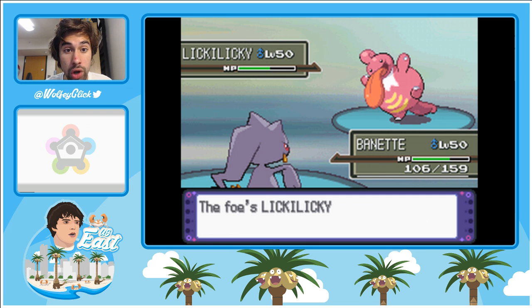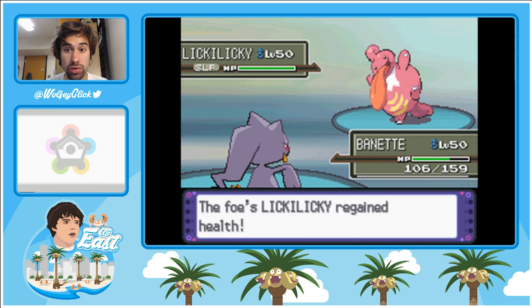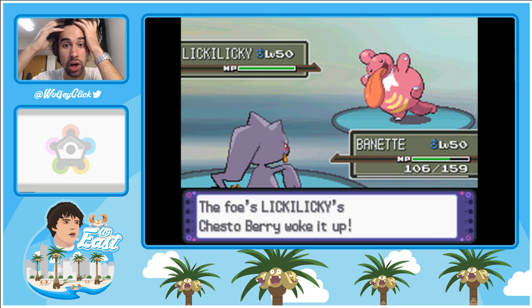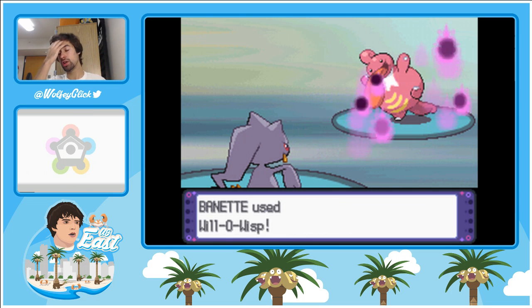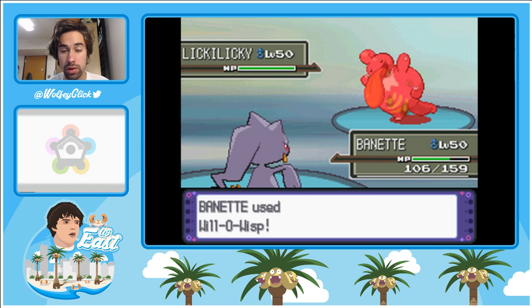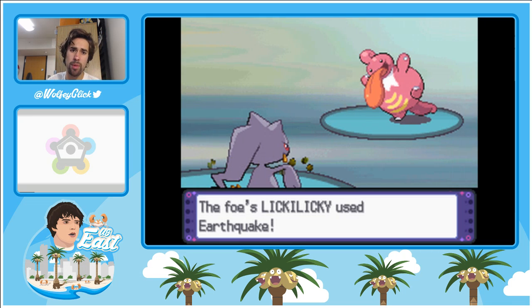No! Oh no! Oh, that's so bad. That's actually so bad. Chesto, Rest, Lickilicky? How? I might actually lose to this. Oh my God. How am I going to beat this? I need Will-O-Wisp to connect again. Okay. So he is burnt for now. Oh, but oh my God. How am I gonna actually beat this?